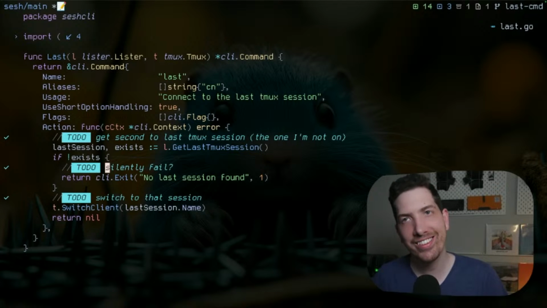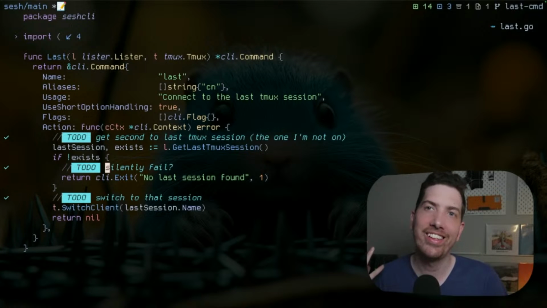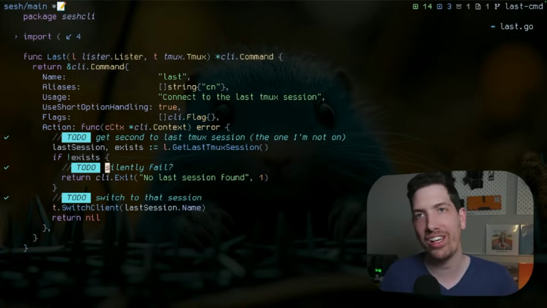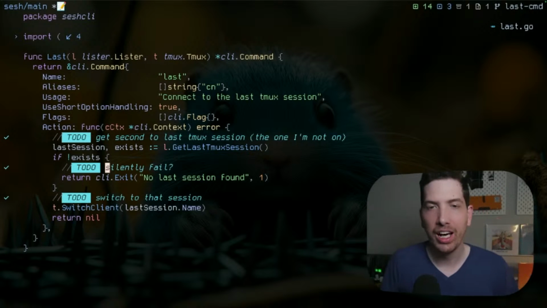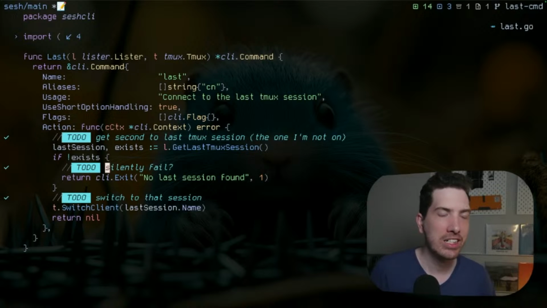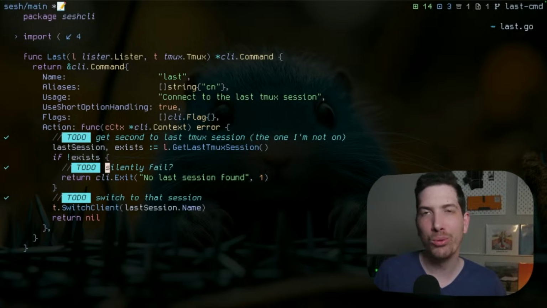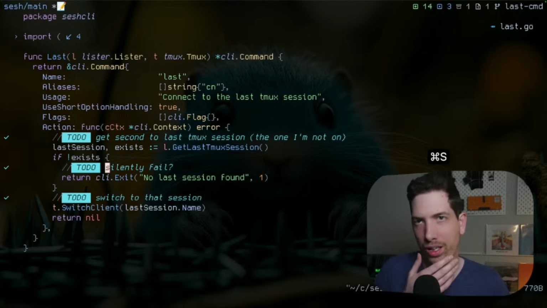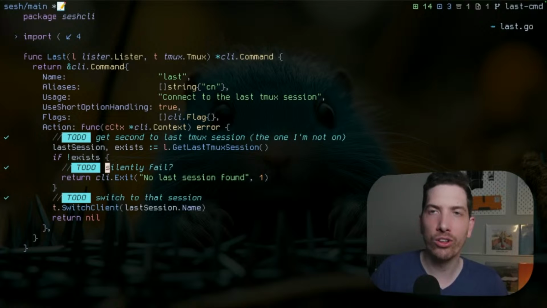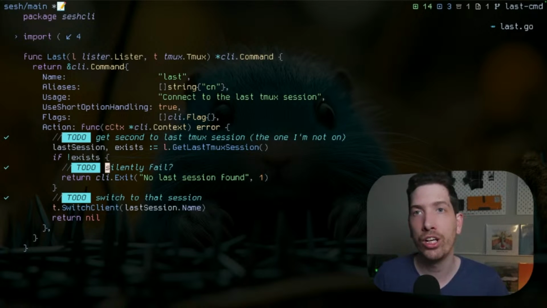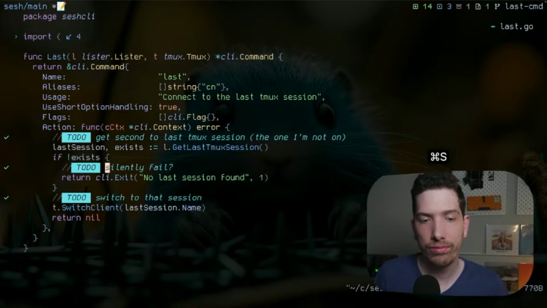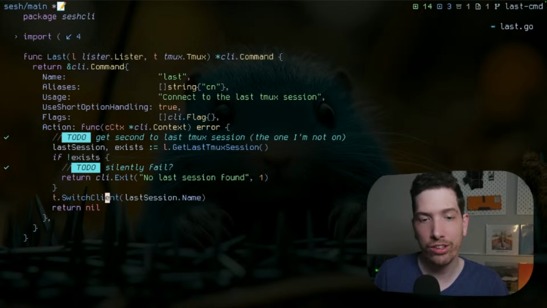No. There's some basics here. The last session is, are there two sessions? If so, get the second one. And we're just going to always do that for now. I'm sure it'll be more nuanced by the time we ship more features with this, but this is our first run at it. I want to just recreate what we did earlier. And instead of it saying, I can't find the last session, I just wanted to go, okay, here you go. I'll switch to it. That's the code. That's literally all that it's supposed to do.